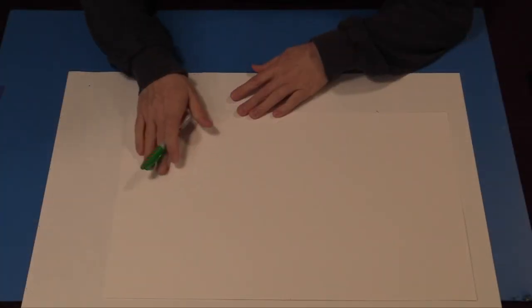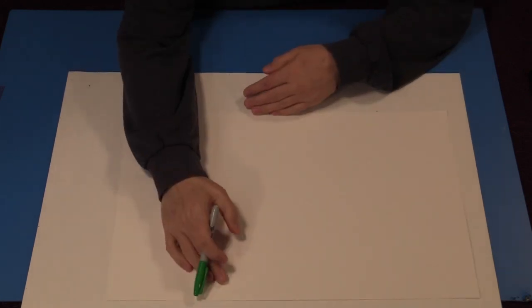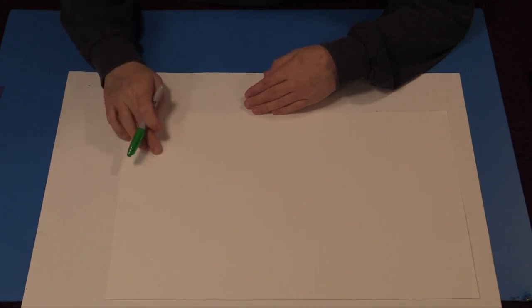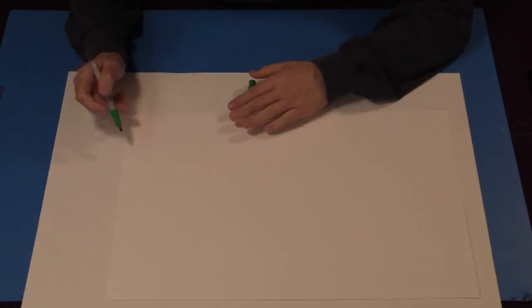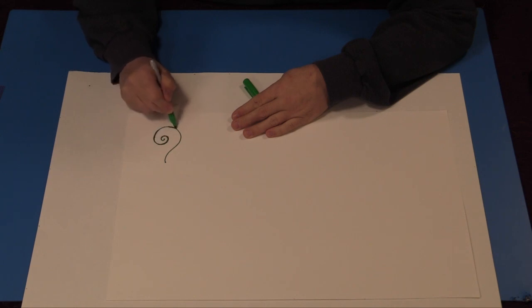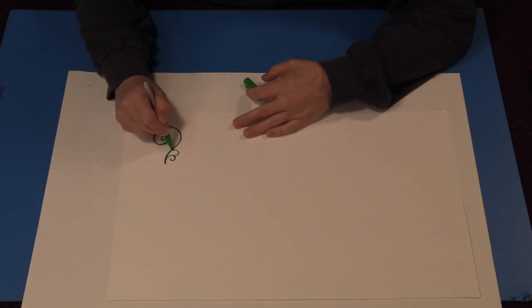Okay, so now this paper is going to signify our quilt top, this part right here, just like that. And so I'm going to go upside down, so it'll be just like you are right side up. And I always start in my upper left-hand corner. I'm going to come in. I'm going to start here, start with my first hook, spiral around, echo or backtrack out. I'm going to come around the back of the head of that hook.